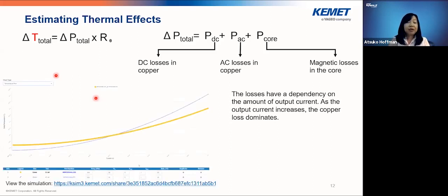And here, if you follow this link, this is our KSIM tool link, and you can get an estimate, a sense of how much temperature rise that 1 or 2 particular components have. And this is a screenshot of KSIM, and you can see the temperature rise versus the current. And then you see the two inductors' profile here. And then you can change the condition, maybe switching frequency or current condition, and then you would see a different temperature rise profile. So it's a useful tool.